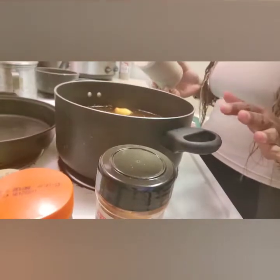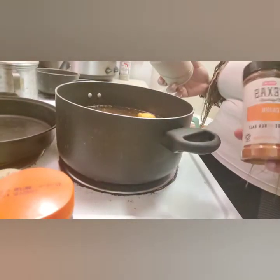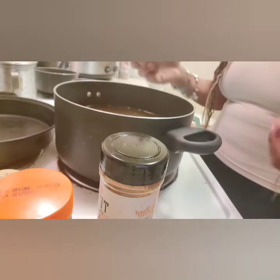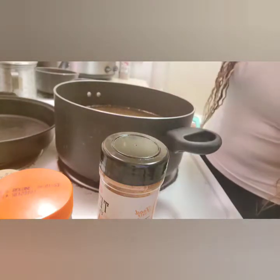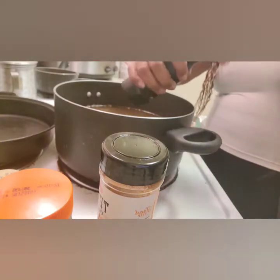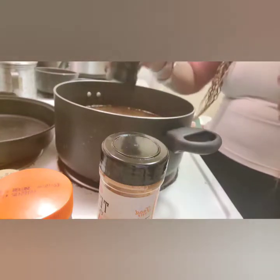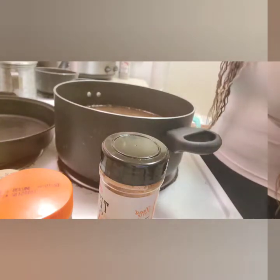I almost forgot to tell you guys, even with the Cajun seasoning, it is not as salty as you would expect it to be. So I did add a little salt, because when you're cooking pasta, you're cooking seafood, you add a little salt, depending on what you're using. And I'm also going to add some fresh black pepper, probably about a good teaspoon, but you don't want it to be too spicy, okay? Alright, we're going to bring it together in just a moment.